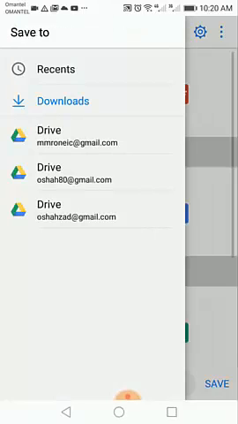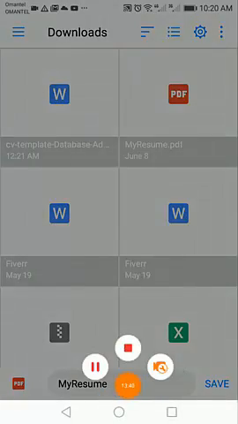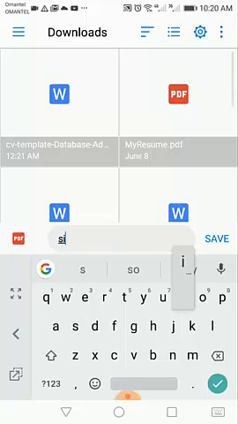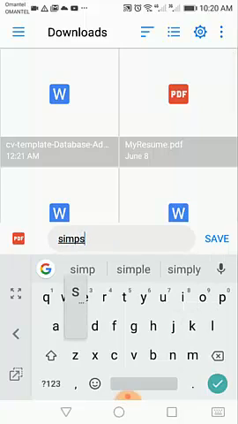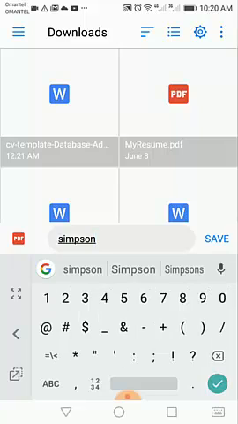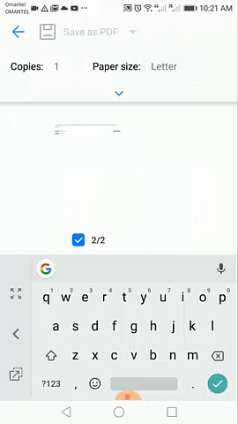It is asking me where to save. I just put it downloads, and with the name as my resume, or you can put your name, Simpson. For example, I put Simpson CV. Okay, and save it. Now it is saving in the downloads.